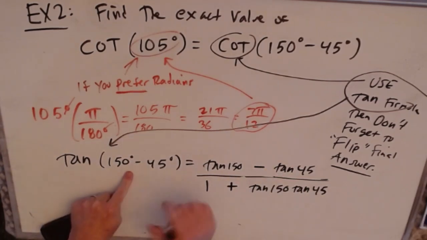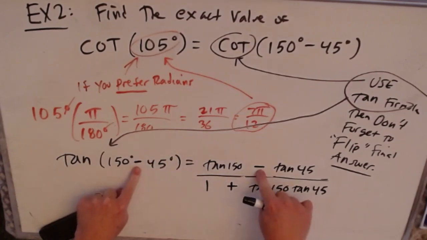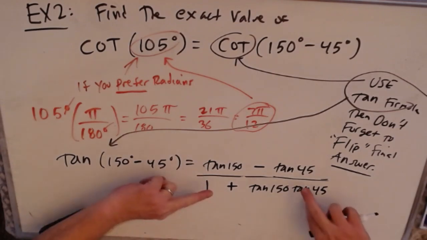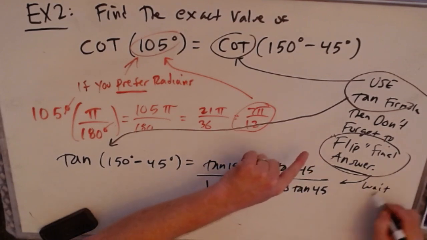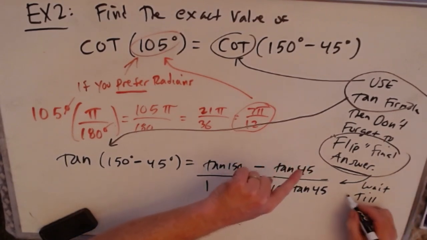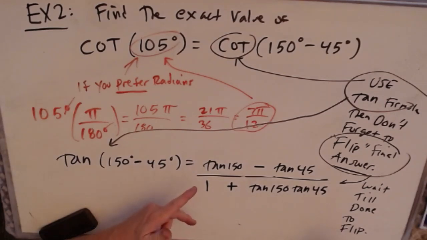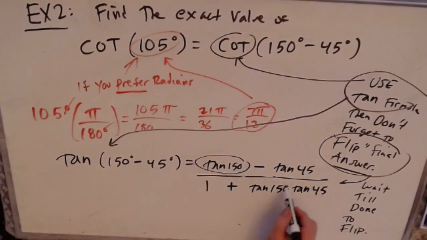You could just memorize that. Whatever sign is inside the parentheses, that sign transfers over to the numerator of your expression. When I started writing it down, I accidentally wrote the bottom on top. So make sure. It will end up getting flipped, but I'm going to wait to flip until I'm done. If you want to flip it now, you certainly can. What I've done is I flipped it too early, and then I'll flip it again and end up getting it wrong. So, all right, what is tan of 150?